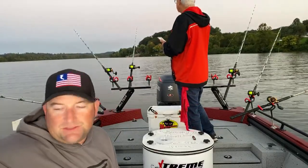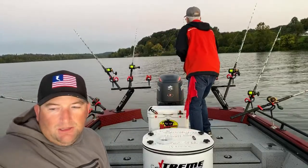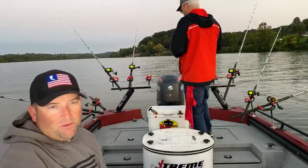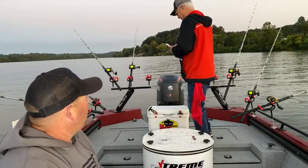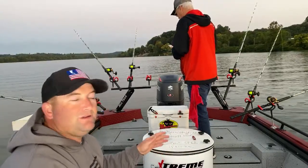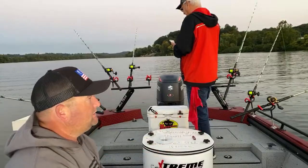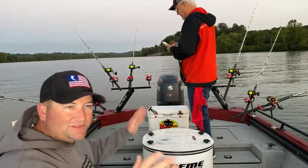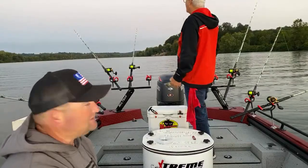Whenever we come across this ledge and we was using the sonar back and forth looking at things, there was a lot of fish hanging right on the ledge. So I would say that we would have probably been better off dragging baits because there's no current. But as much issue as we was having on last week's show with getting snagged up and stuff, I thought this would be a better fit, and it's just more relaxing.